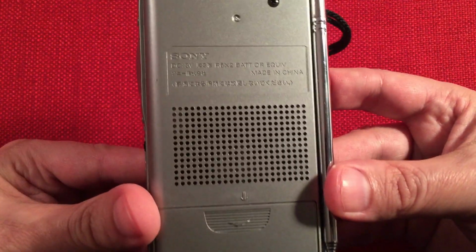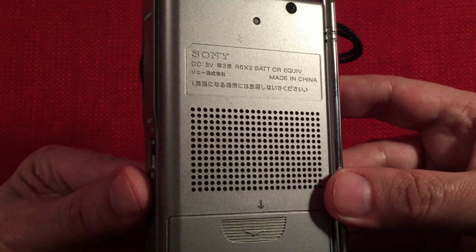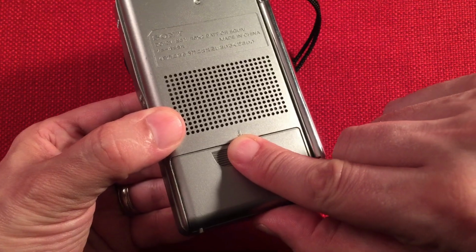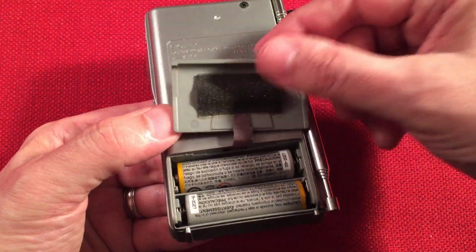Back of the radio, we have some information here. It says Sony. You'll see some Japanese characters there. It does say made in China. This particular one has a captured battery door with a little ribbon, which I thought was neat. So I thought, oh, that's a good idea to keep it from losing.